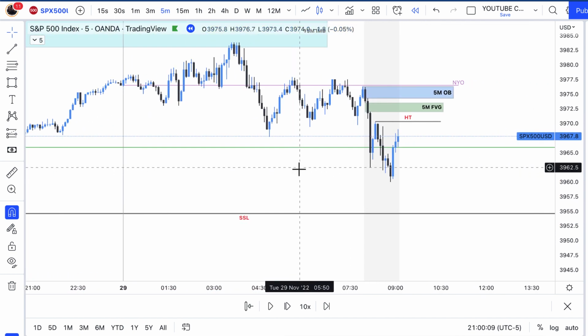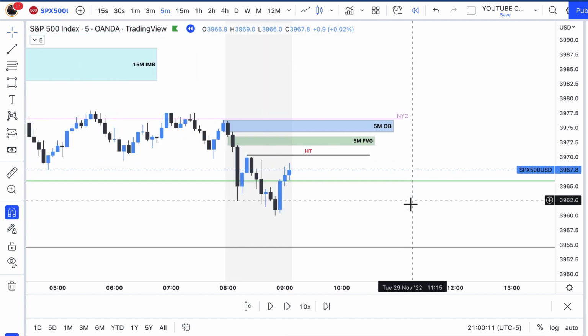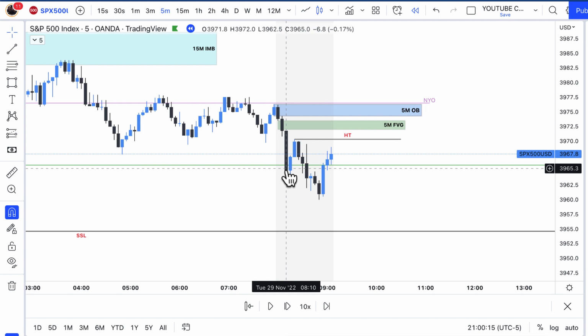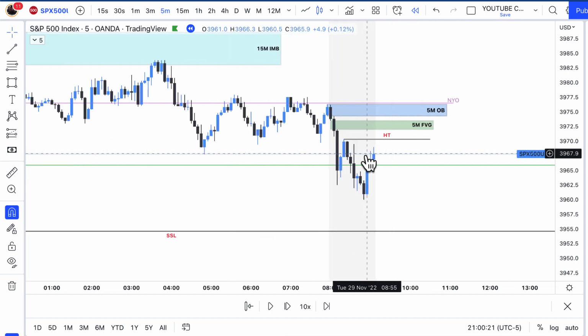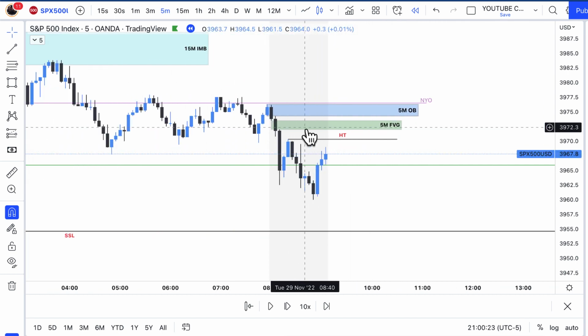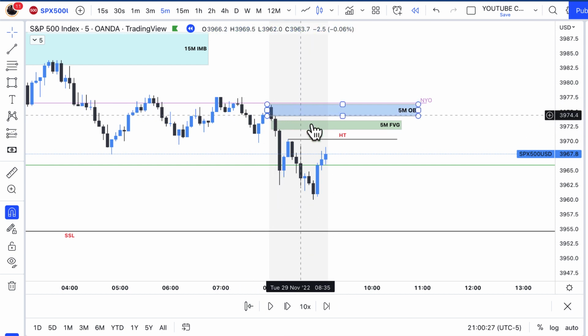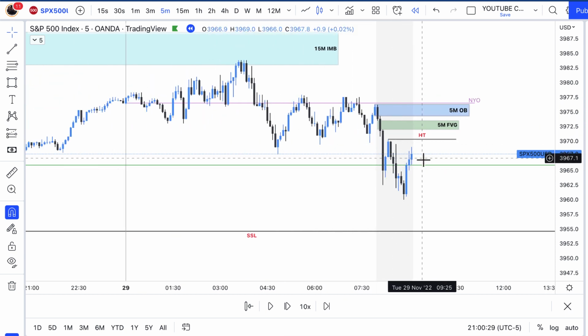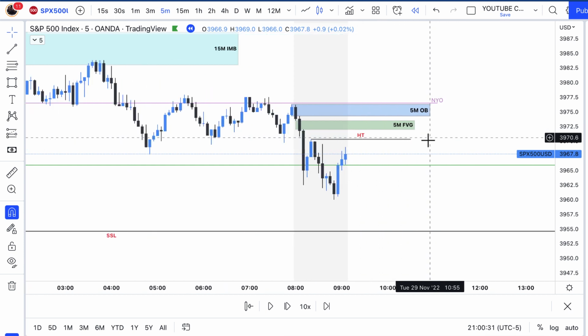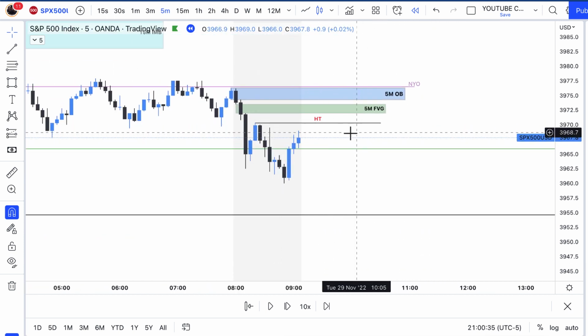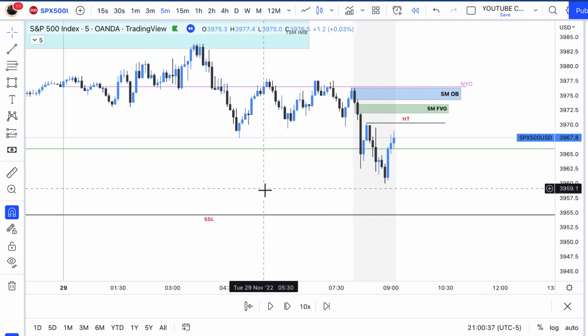All right, guys, so at this point I'm in the 5-minute time frame. I see that at 8:10 there's this pretty big bearish candle that breaks structure. So immediately I am looking for a 5-minute fair value gap or a 5-minute order block nearby that the market could potentially reach after. I'm also looking for short-term liquidity, and I'm marking that to see how the market reacts.